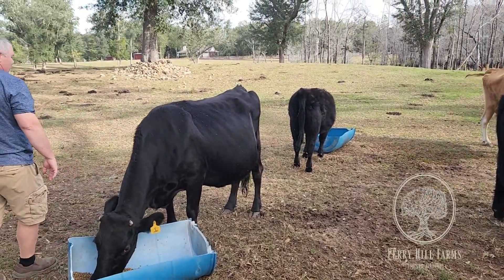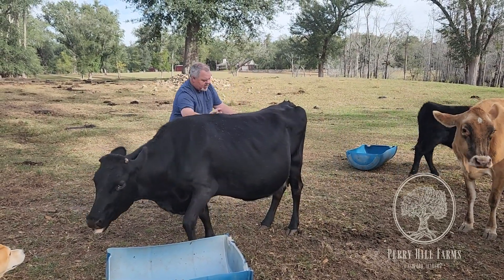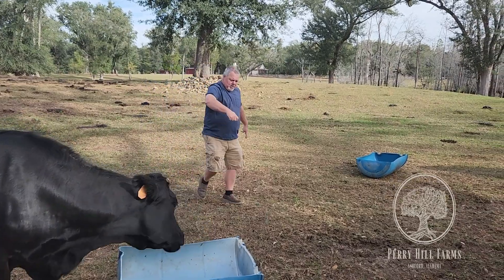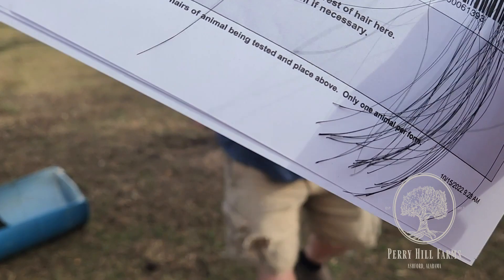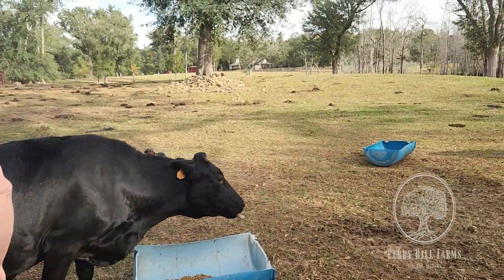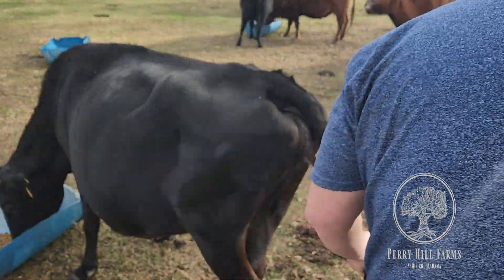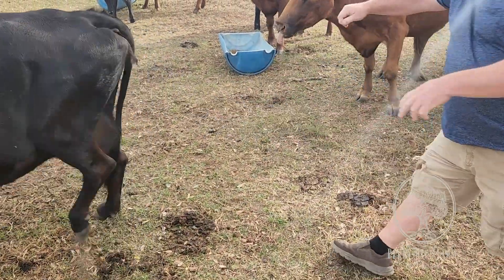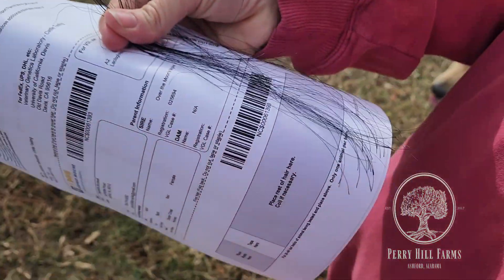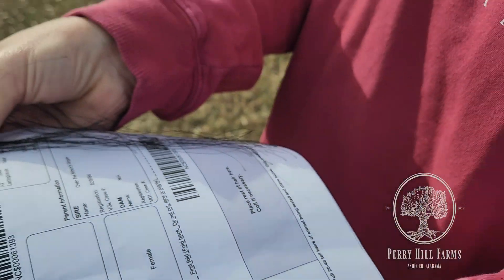It's got to be about two more handfuls and you'll be good. Let me see how many are in there — one, two — I don't know, there's about 20 there. Those are root bulbs, aren't they? Right there — yeah, looks like it. You think you got enough? Hold the camera — that ought to be 40. Let's see. You'd think they would be white for the most part. Yeah, there are root bulbs on there. We'll send it and see what it says — if there's not enough they'll let you know.